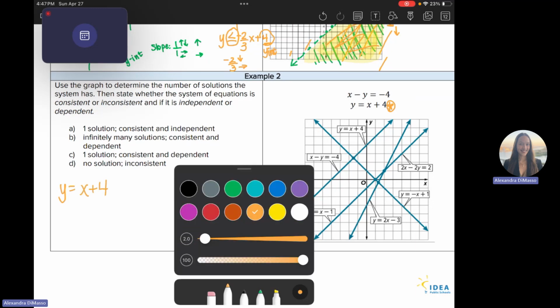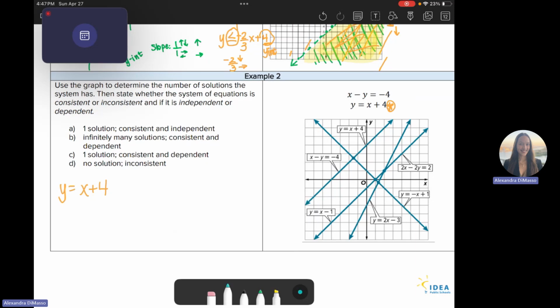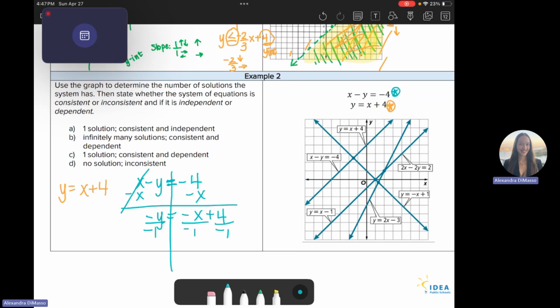My second equation, though, notice, is not in the correct form. So I am going to rewrite the second one to be in the correct form, which is slope-intercept, y equals mx plus b form. Okay, notice here, this is also a linear equation, not an inequality, because I've got an equal sign here. So I want the y by itself, so I'm going to move the x from the left to the right by subtracting. So I've got negative y equals negative x, and this is a positive 4, so plus 4. And again, I still want to get rid of that negative sign in front of the y, so I'm going to divide by a negative 1. And whatever I do on one side of the equation, I have to do the other, and I have to do to every part of that equation.